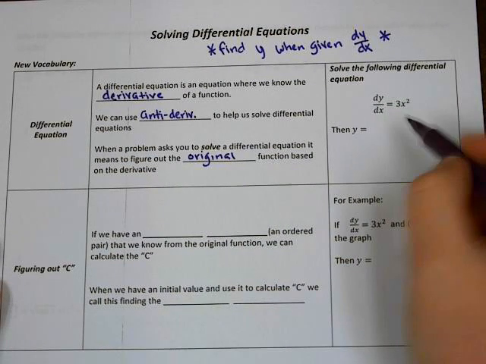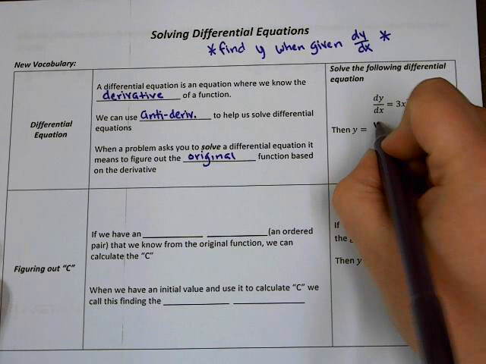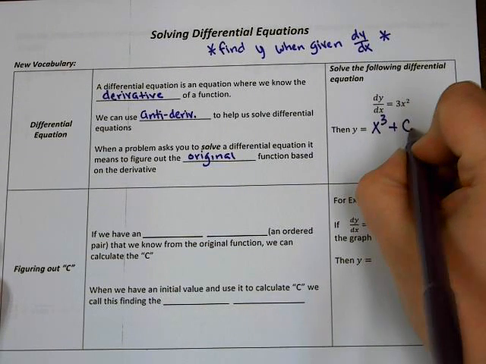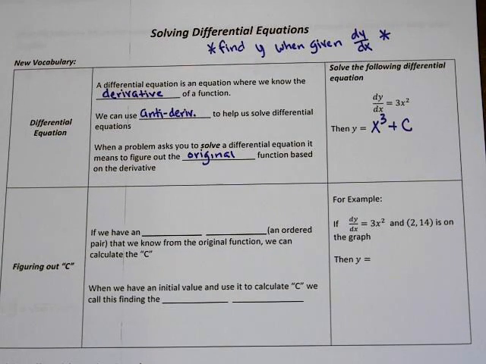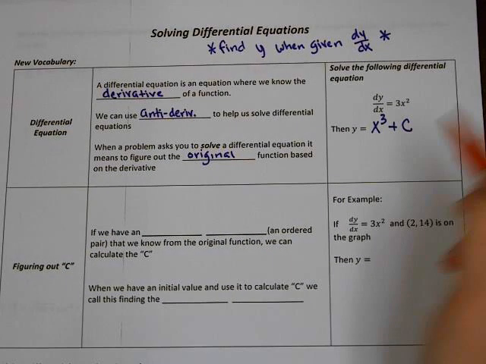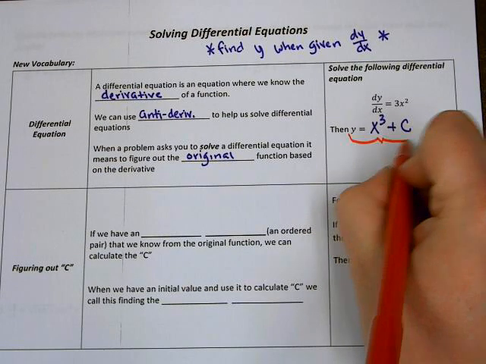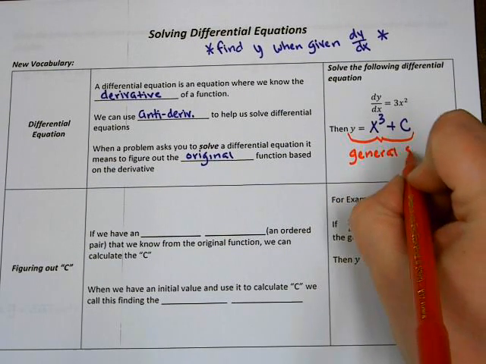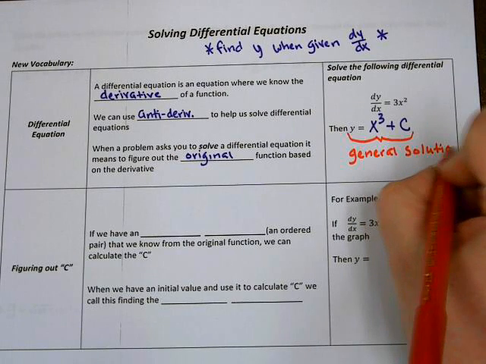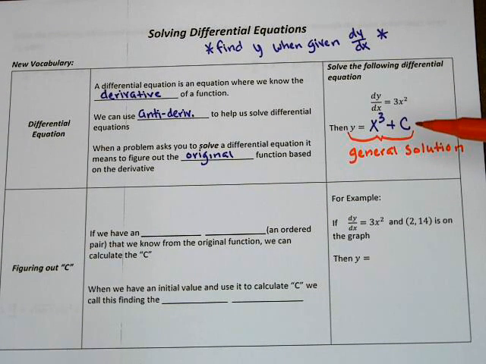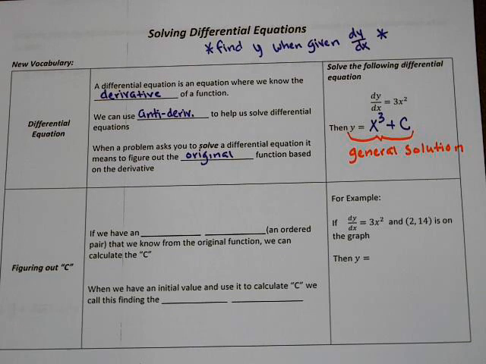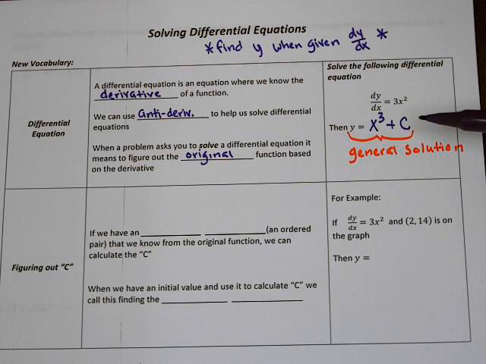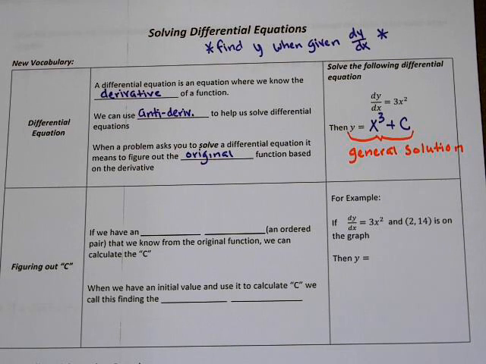So for example, if we have dy/dx equals 3x squared, then we know we can just take the antiderivative, and that's just a nice simple undoing of the power rule, and we would have x cubed plus c. All right, so this answer right here, y equals x cubed plus c, this is what we would actually call the general solution, because we don't know what that c value is. This is just general. Once we find c, we call it a particular solution. We'll talk about that in a second. But if we don't know what the c value is and we're just left with y equals x cubed plus c, that's the general solution of a differential equation.